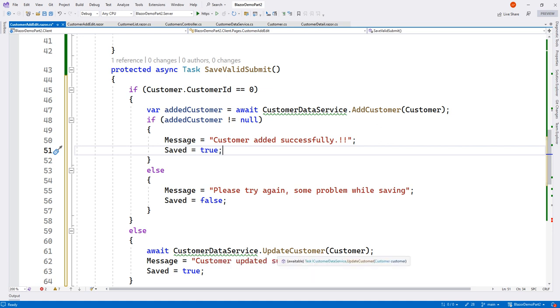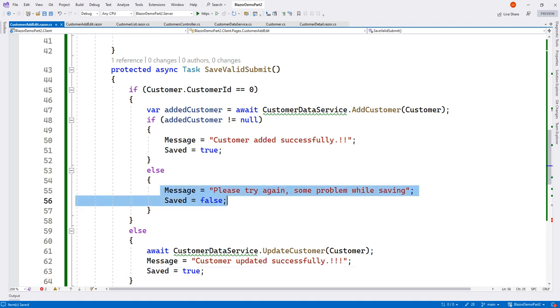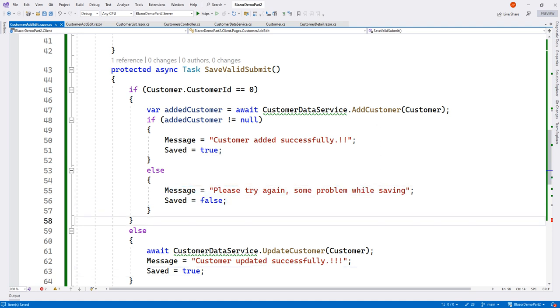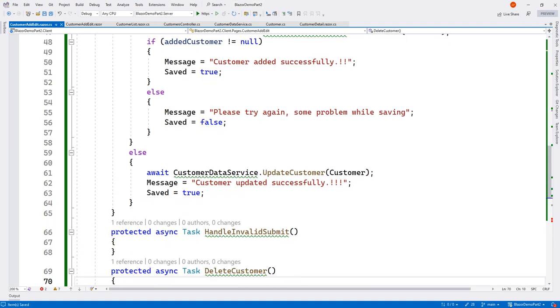Otherwise we'll call our update customer and will display the message customer updated successfully. And if in case it goes wrong, we can say something went wrong kind of message. So this save valid on submit is done.